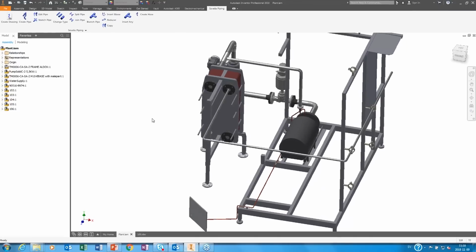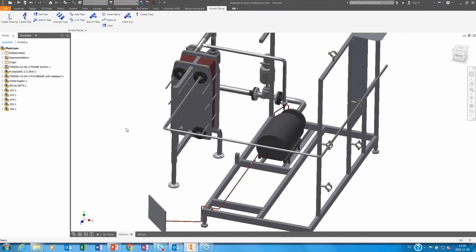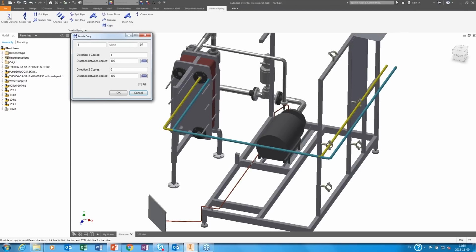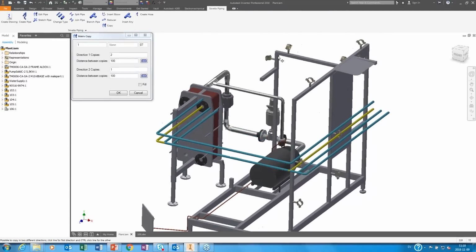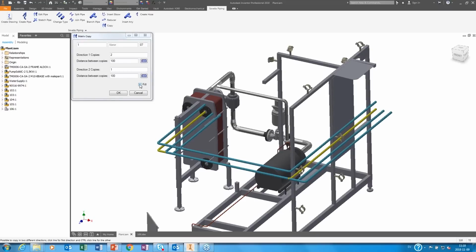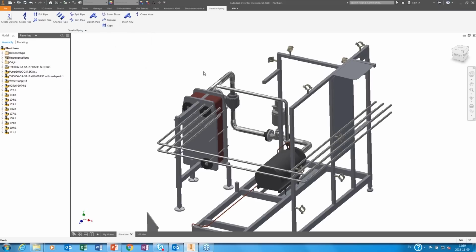So now we have created this pipe, but if we are in a bigger plant, we maybe want 6 pipes with a known distance between. So I will use my copy command. If we take copy, I select the pipe. In this case, I want 2 copies in horizontal direction, and I want 1 copy in vertical direction. And if I say fill, we get the full matrix, all the 6 pipes. So if I say now 6, okay, it will create the 6 pipes. So that's a fast way to have them with a distance.